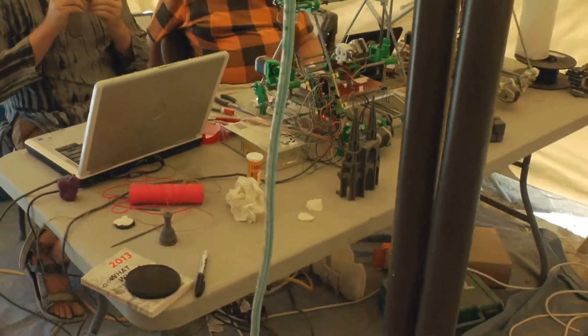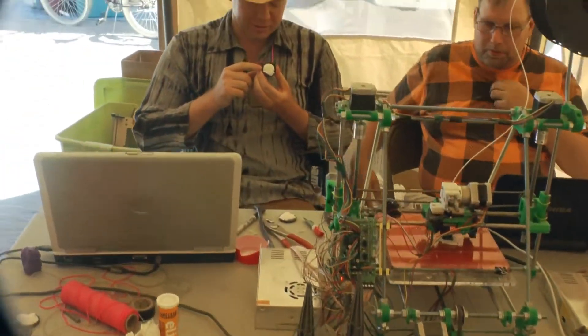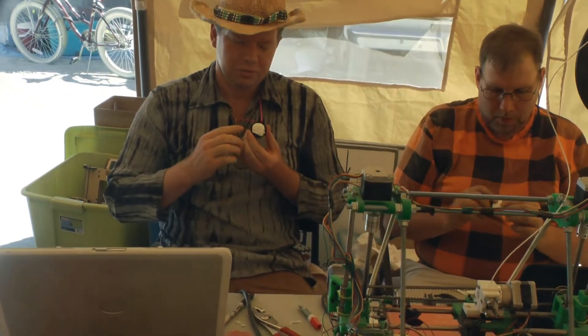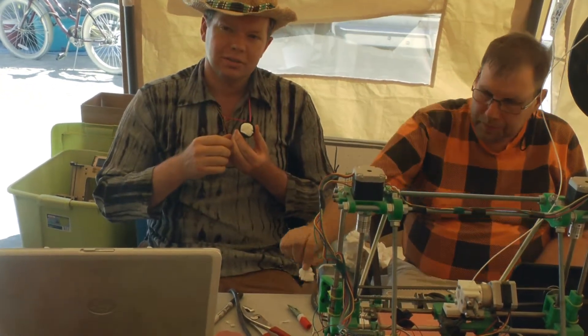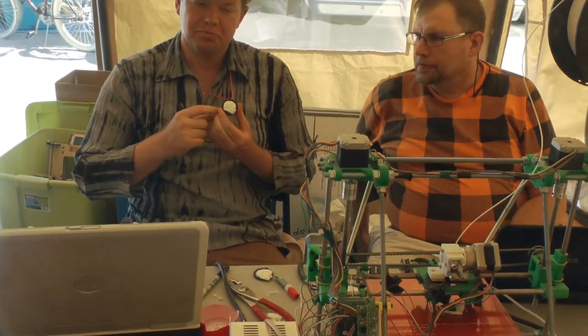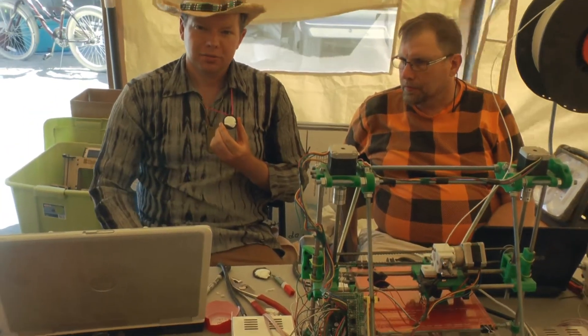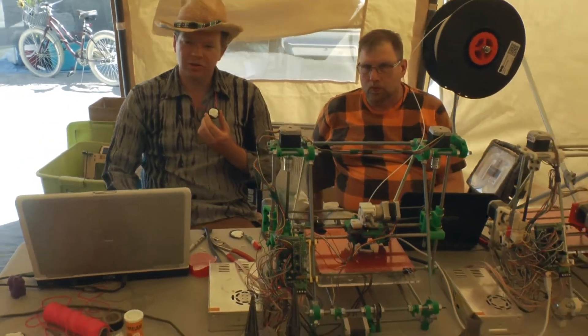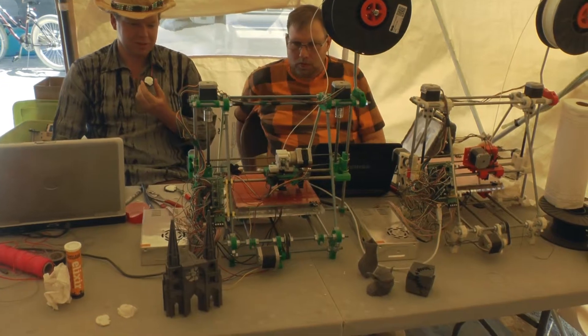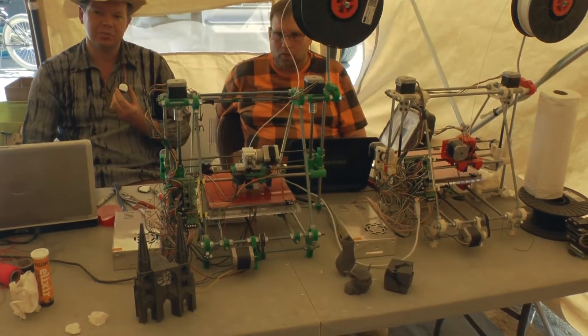So these are an example of what we're doing. We found that it was too hard to stitch the scans together, so we just do a scan from one direction, and then a nice little cameo of someone's profile worked really, really well. That's what we've been doing. We've tried a few other things, various other body parts and whatnot, but the faces in profile seems to work the best.